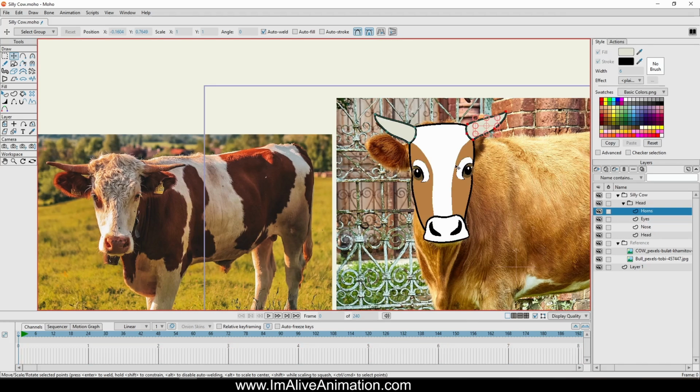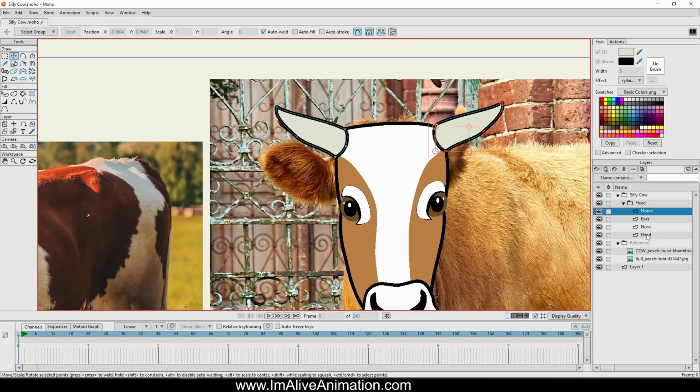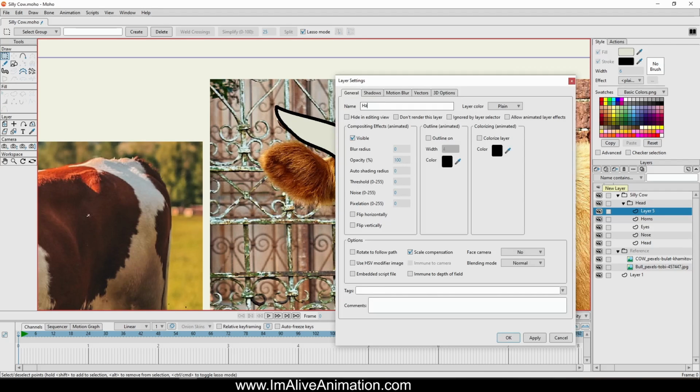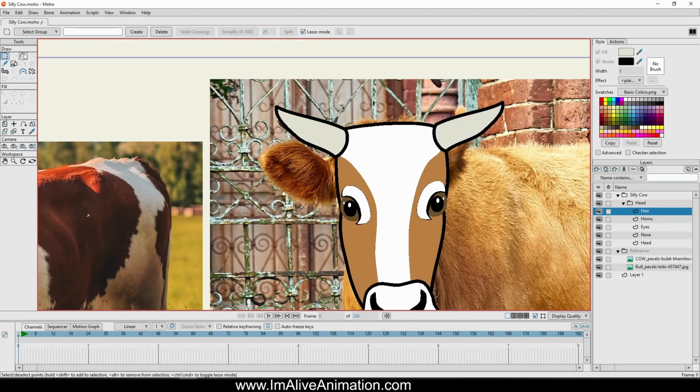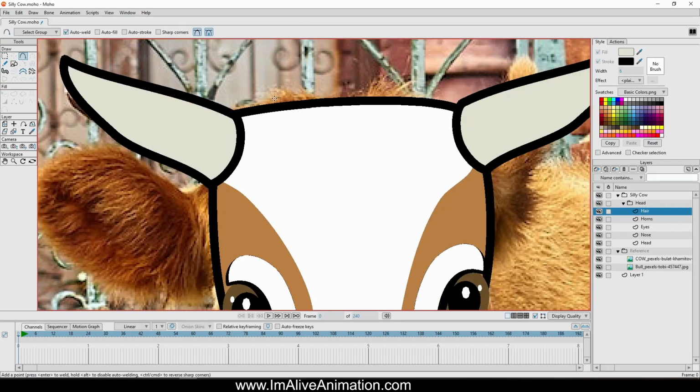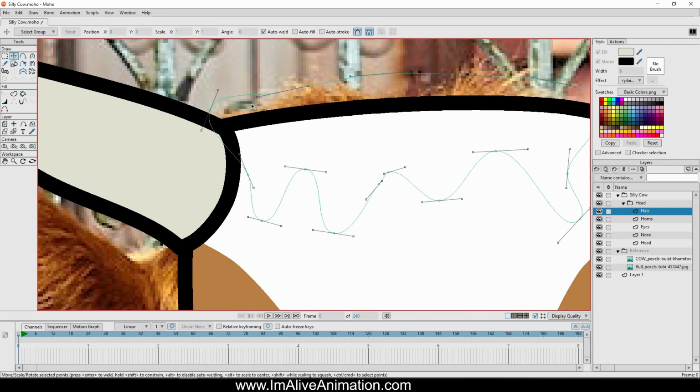Okay, I'm going to give the horse some hair, which I'm going to go on here. Give them a bit of a fringe. And this is going to be all pretty straightforward here. Just hair there. Just going to give them a little bit of randomness. And we can do something like this.